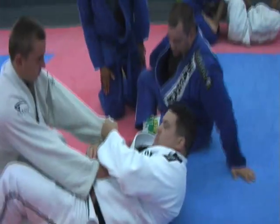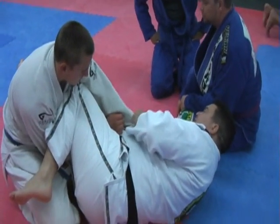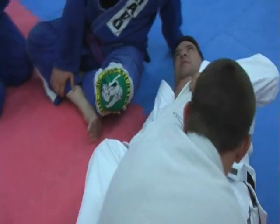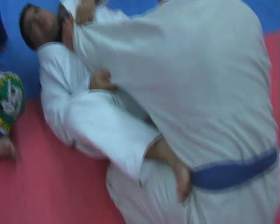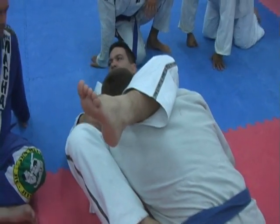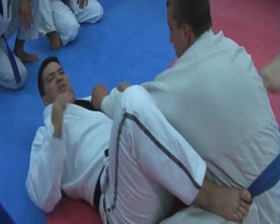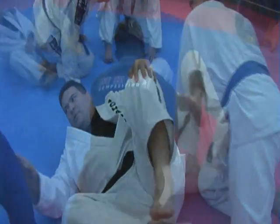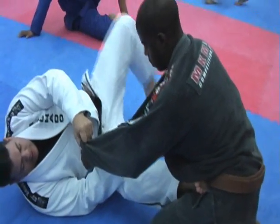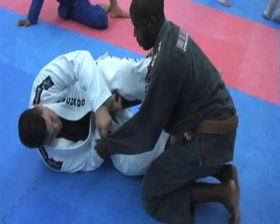When you grab here, you see his arm — he's going to push the arm out. Now you see I push his arm out. See my knee here? When he pushes his arm out, his arm is straight. Now when I rotate here, my hips come deeper inside the arm. You want to push the knee — he's going to push his arm out. Now when he does that, this foot is going to hold his back and he's going to lock this way.